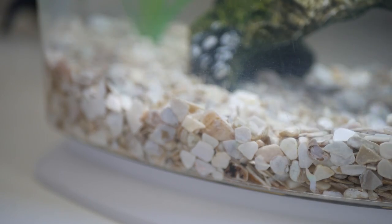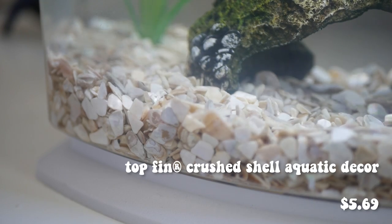Next thing you will need for your betta fish tank is all the decorations, and there are some requirements for those as well. So this one's kind of optional. This is your substrate, so if it's gravel, if it's sand, if it's something that is at the bottom of your tank, sometimes this is optional. Some people don't put gravel down. I think that's just kind of a personal preference. When you are buying your substrate, you want to make sure that you're not buying really sharp stones or something like that, something that could potentially hurt your fish's tails and fins. The substrate that I'm currently using is from PetSmart. I don't even know what it's called, honestly.